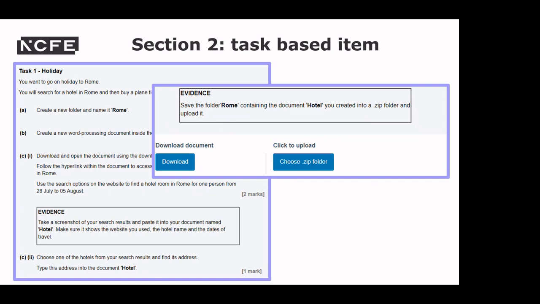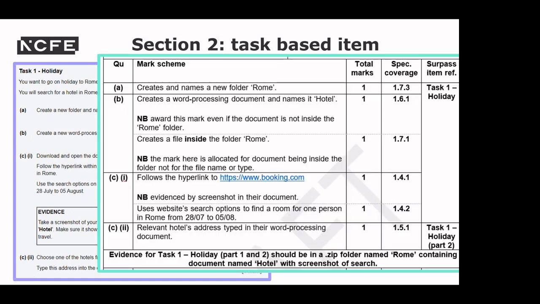The next task starts on a new page, which ensures the upload buttons are obvious to the learner and not missed when scrolling to the next task. And please note that learners do need to upload their files as a zip file. At entry 3, zip folders are not actually part of the subject content, so you will need to cover this in assessment preparation. There's also guidance on the website in the pre-release files and guidance page.